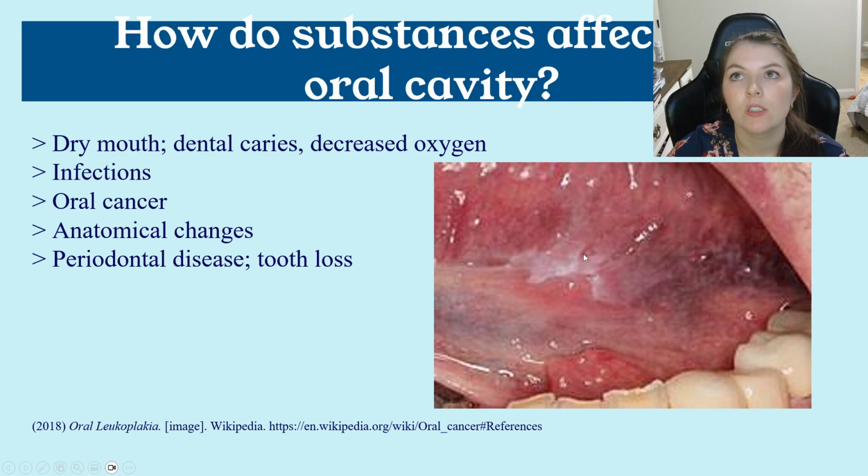And this image here is oral leukoplakia. This white patch that we see here on the side of the tongue, exactly like we discussed earlier, can also appear on the sides of the cheeks. This is not cancer itself, but it is a kind of precancerous lesion. So when we see spots like this in the mouth, we begin to heavily monitor this patient. We may even have them go to an oral surgeon and get a biopsy performed just to make sure that this is not cancerous.